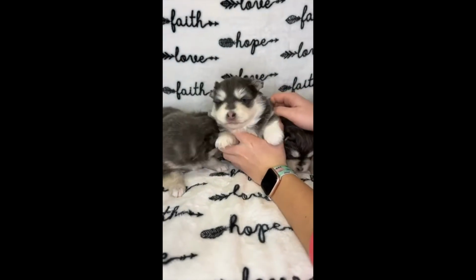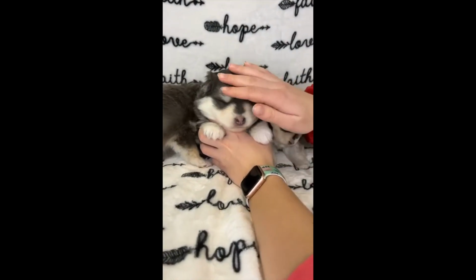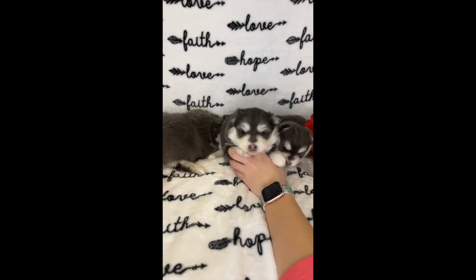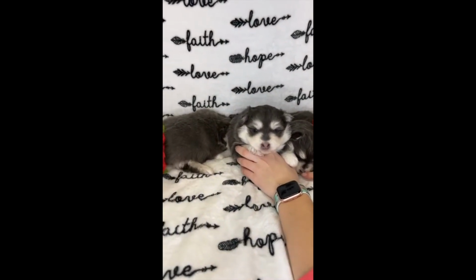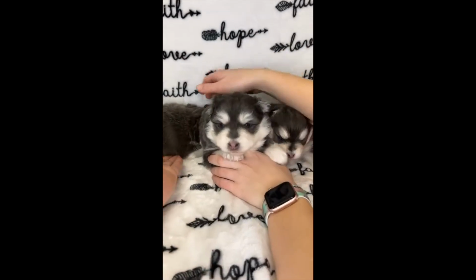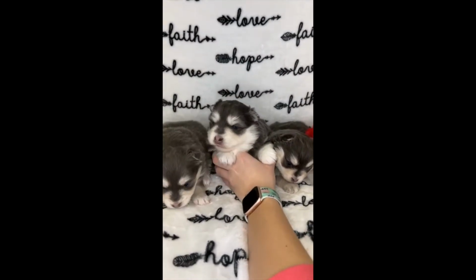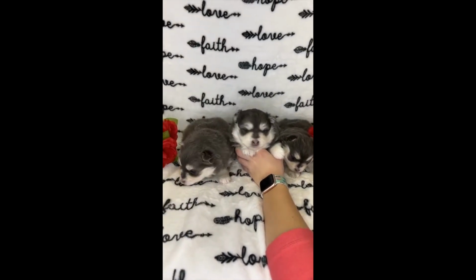She says, oh, I don't want to be on camera again. We just did pictures of these little guys. So you can see the difference in the colors of coat between the 3. And then if I can bring her forward. Come here, babe. Come here. Okay, then you can kind of get a size on them too.